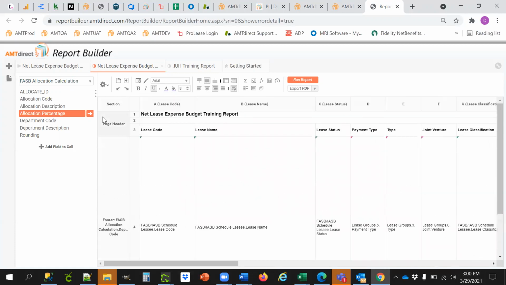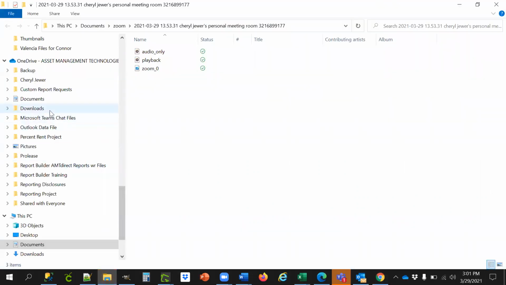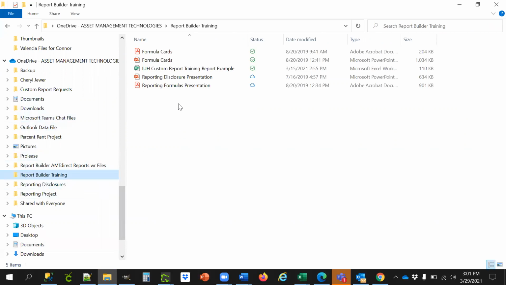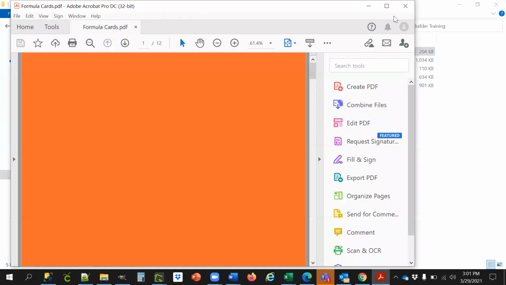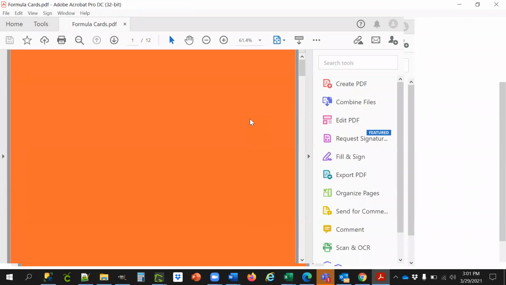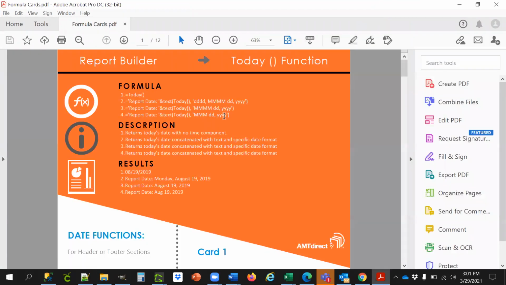I would probably add some additional information to the top of the report before finishing it up. And some of those items would come directly from the formula cards that I provided you. So I'm going to go ahead and open that up, because I like to not have to rethink how to do formulas if I can copy.